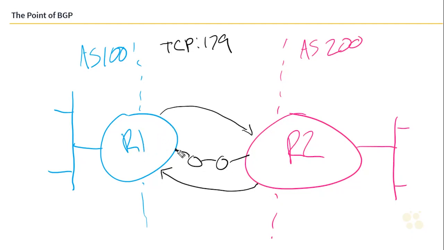So if R1 sends a BGP packet destined to TCP 179 and destined to R2's IP address, this router would look at layer 3 information, pass the packet along to the next router, then pass the packet along over to R2, and all of these routers along the way, because they're never looking at layer 4, have no clue that there's a BGP relationship going on. This is called the multi-hop scenario that we're going to talk about when we start talking about BGP's scalability issues. So we would explicitly configure who our neighbors are, and then beyond that, we explicitly identify each individual network that we want to share with that neighbor.